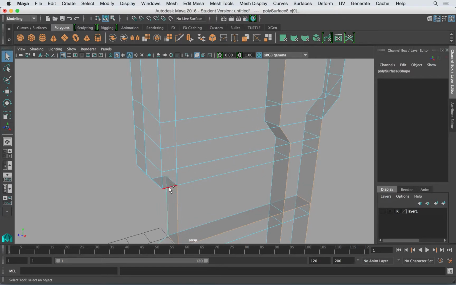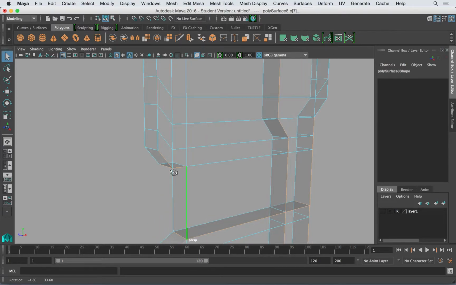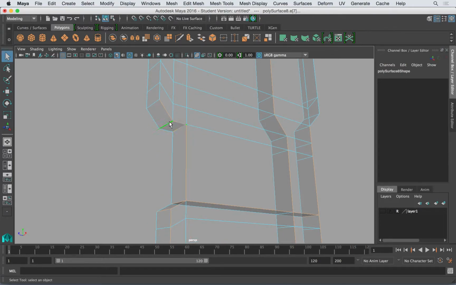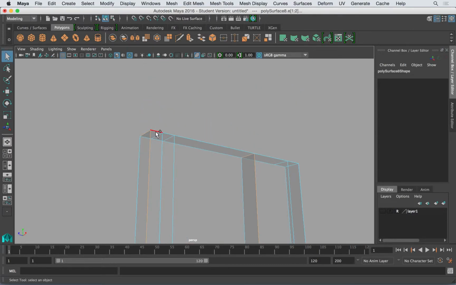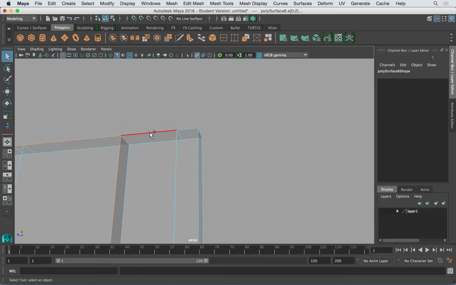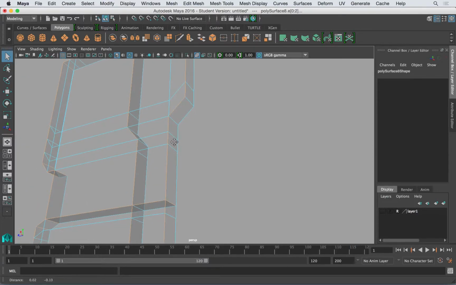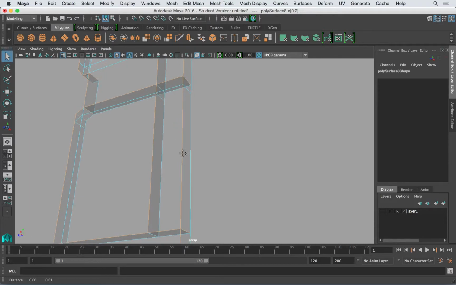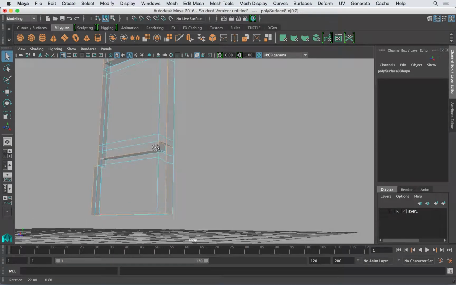Keep going. This one. This one. So we have to stick with that detail. Make sure everything is grabbed here, selected.